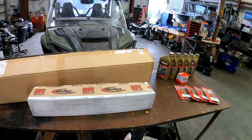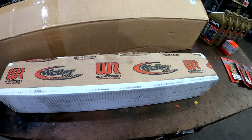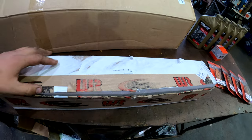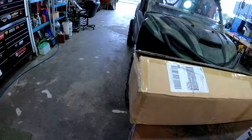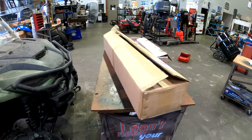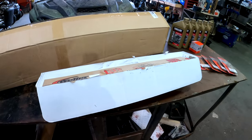So today, I decided to show you guys the installation of these Weller Racing tie rods. I ordered these online, obviously, from Weller Racing. I'm in Canada, so getting these was a massive pain in the butt, but I'm happy I got them. Sadly, if you guys are up to date on some of my videos, I slightly bent my passenger side tie rod. So I decided to say, screw it, let's upgrade. Let's get some different ones on here. And I decided to go with Weller Racing.